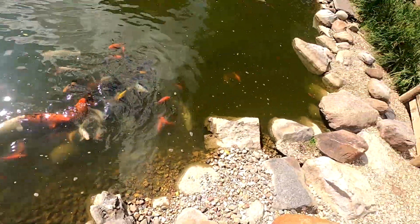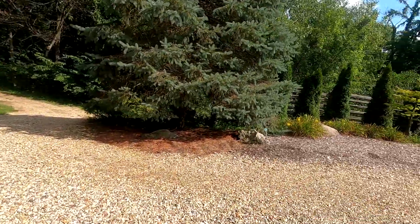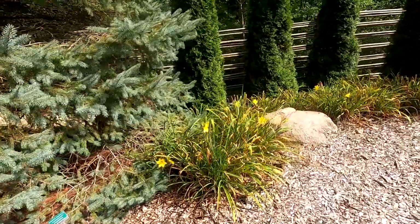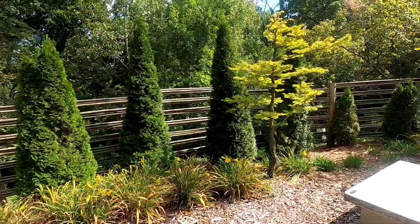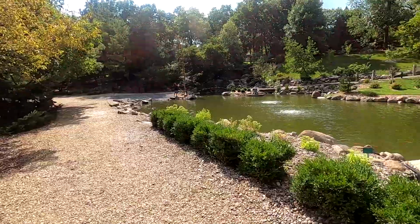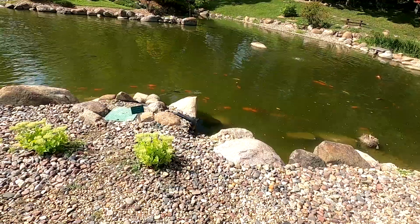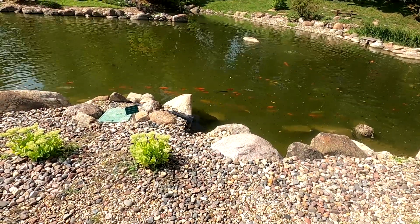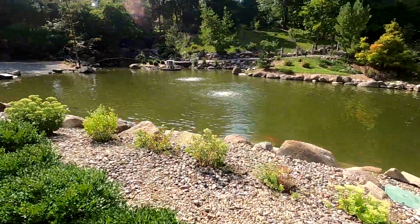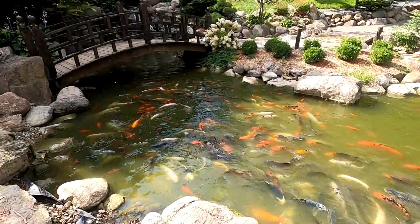All right, hope you like that part of it. That alone was cool. All right, so we'll just do a quick view. Got a few little yellow flowers over here. Check out this tree. More of the koi out there swimming. My goodness, look at them. I mean, there is a ton of those guys out there. Hopefully this GoPro's picking them up from here. That is too cool. All right, let's keep going. All right, now check out these koi as we feed them.